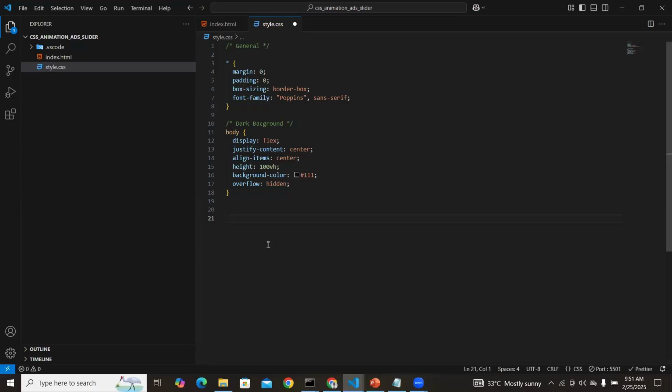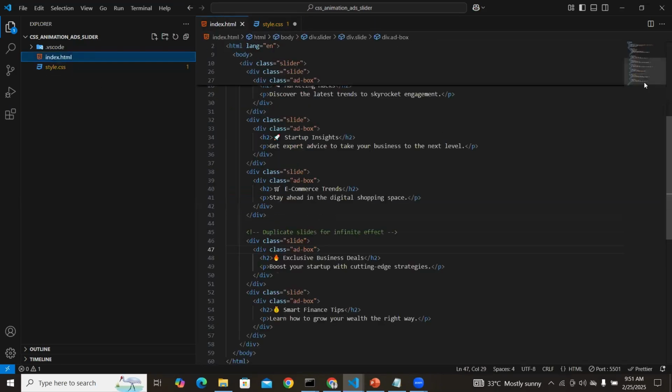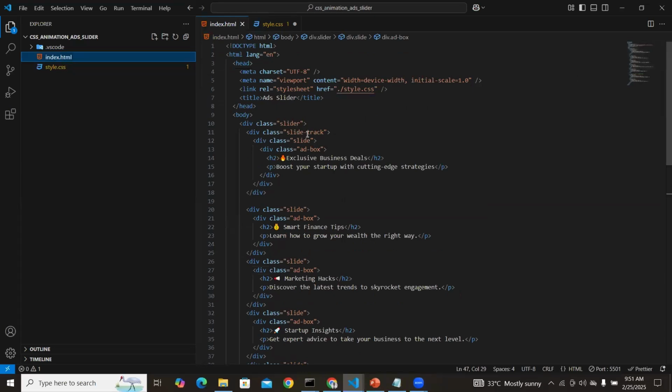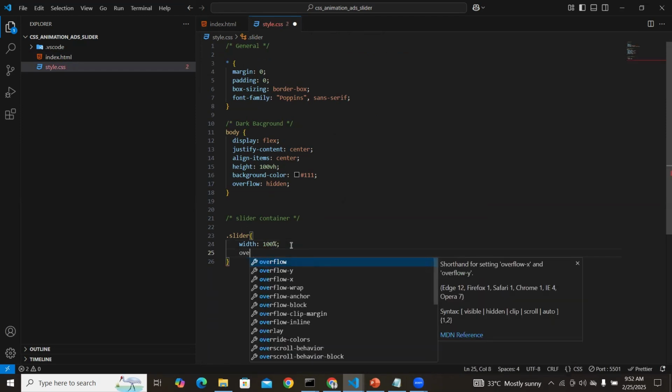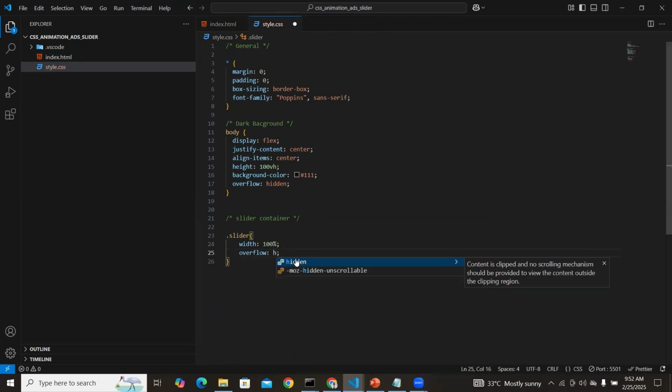Then let's do the slider part, slider container. So slider container, let's have the slider. I think that's the name of that class. If you check here, you see that this is the container of the slider, then it has slide track and slider and add box, other classes. So here, we can have width of 100% so that it spans the entire page, right? Since we wanted to scroll over the entire page along the horizontal. Overflow of hidden. So whatever is more than the container should be cut away.